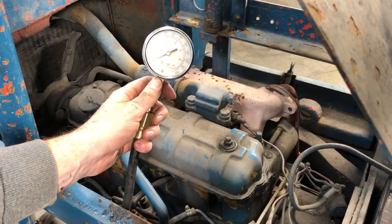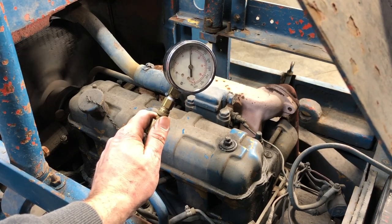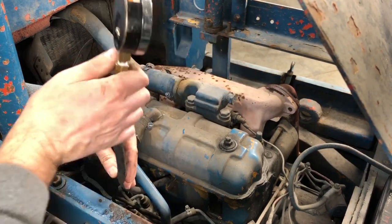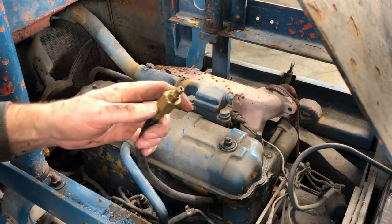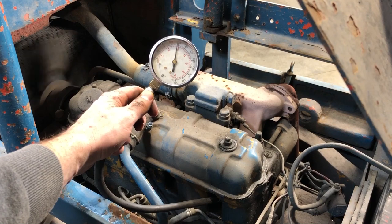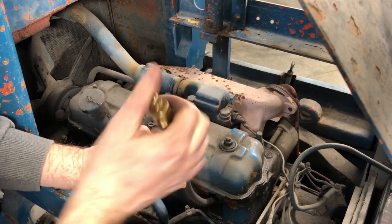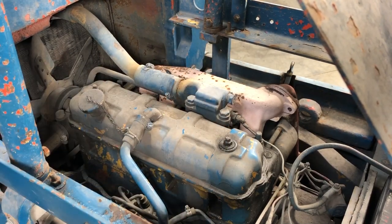We're now on cylinder number three. I should mention that I disconnected the ignition coil and the fuel pump. All right, between 120 and 125. Call it 122. Last but not least, we're installing into cylinder number four, and if we're lucky, we'll be around 120 as well. A little, just a hair over 120 also. So we have right across the board about 120 PSI, which is perfect because I don't have a large difference between all the cylinders, and that's exactly what I wanted.